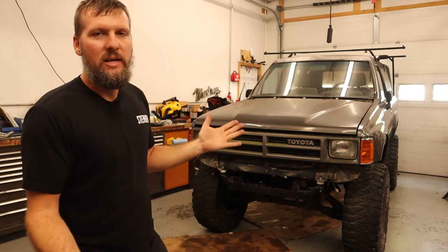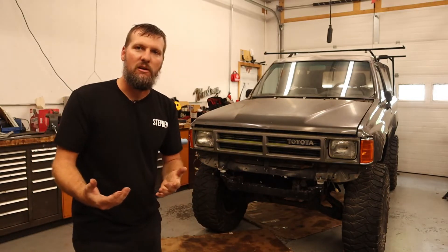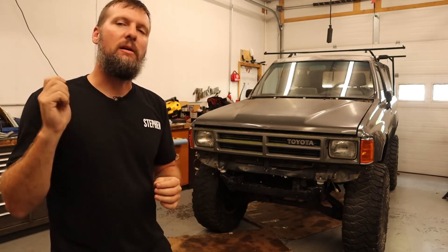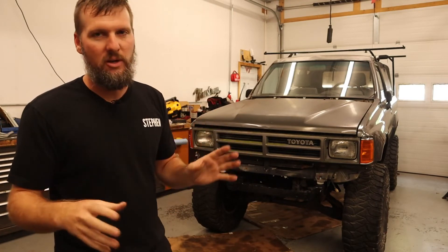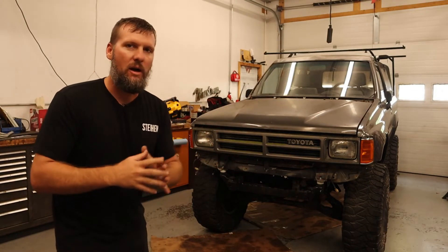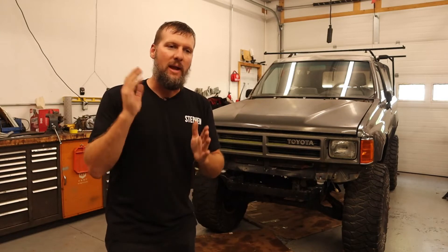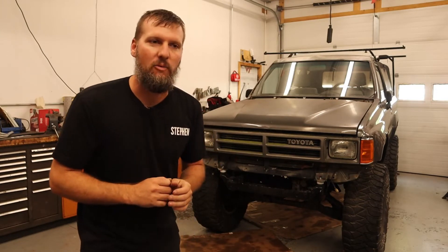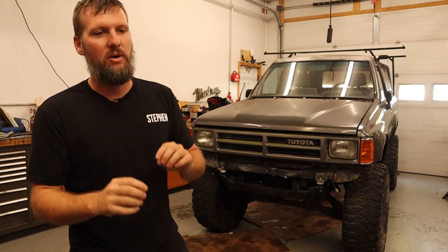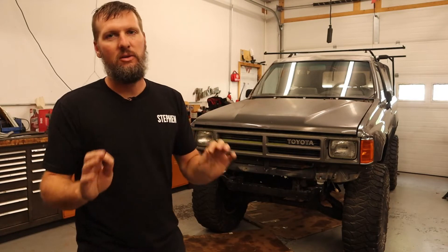Every year we go down to Oak Island, which is an island off the coast of North Carolina. If you haven't been, you should really go — it is a lot of fun and really secluded. You have to use a ferry to get there. We were down there one time and I saw a first-gen 4Runner and told my friends, man, I really want to have one of those again one day that looks just like that. That thing had the bumpers, it had the roll-up rear — it just looked sweet.